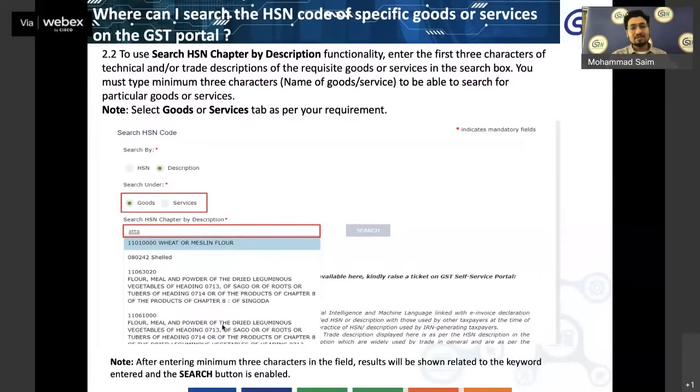For example, in this HSN search, you are seeing that it is written ATA. We have clicked description on the right hand side, and now I'm writing ATA. So you can see that the system has thrown results on the basis of ATA, showing the related HSNs.